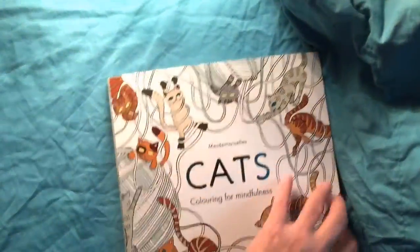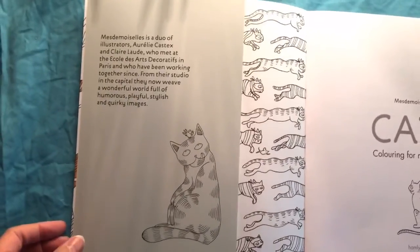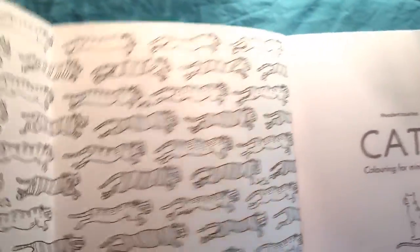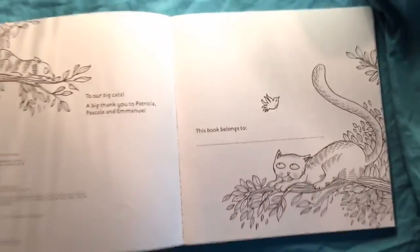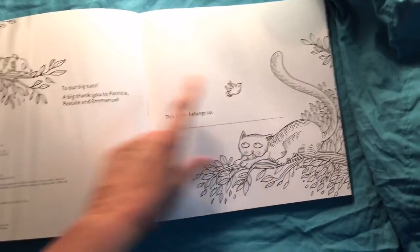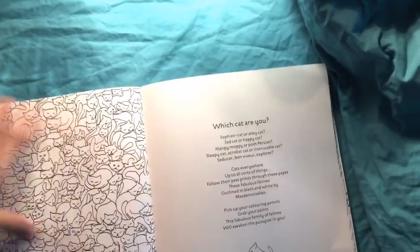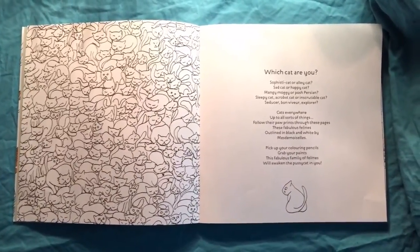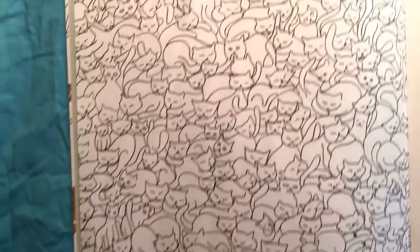I want to page through it real quick and show it to you. It's a nice little book, very high quality. It's got a flap here that opens up so you can color more stuff and more cats. Of course it's got lots of nice little stuff to color. Here's the opening page — typical spot to put your name, but again full-sized illustrations you can color if you wish. Here's the next page, lots of little cats to color in different positions, and it doesn't look like there's too much repetition, which is great.